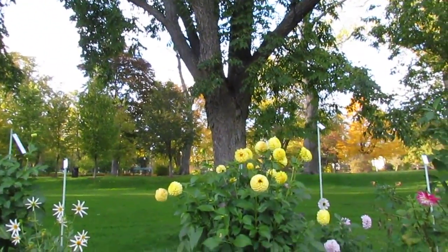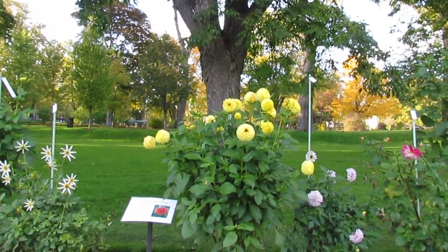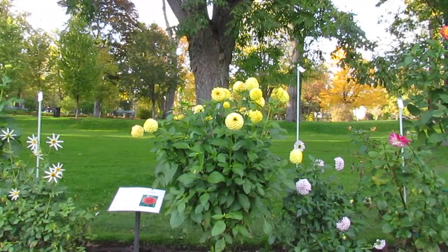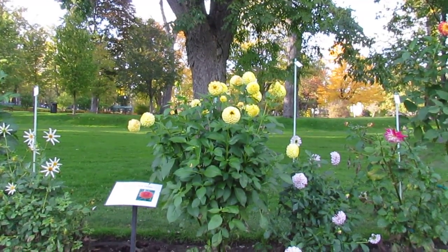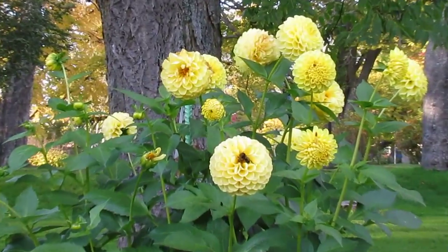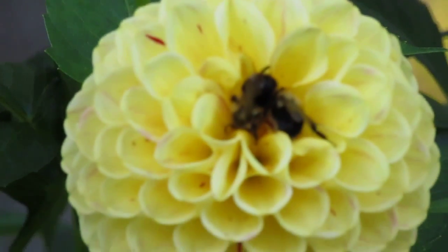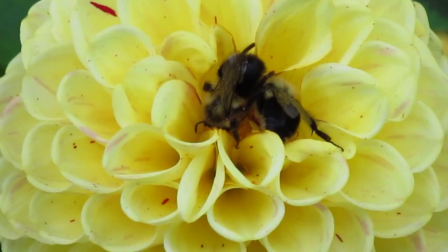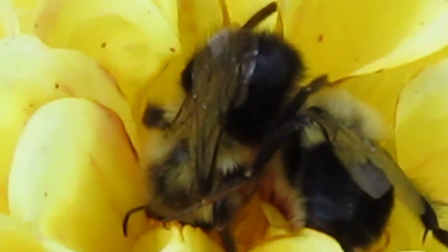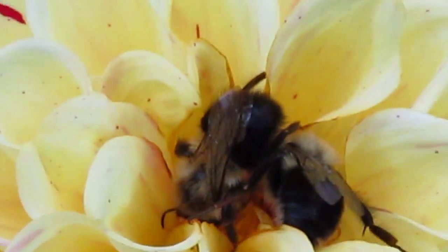I'm doing another story about the dead bees that land inside the flowers over at the Halifax Public Gardens. I'm going to zoom into this flower — taking a still picture wouldn't prove to you that these bees are dead. There's actually two bees in this one. The bees land, they get inside the flowers, and they die. As you can see, there's two bees in here.